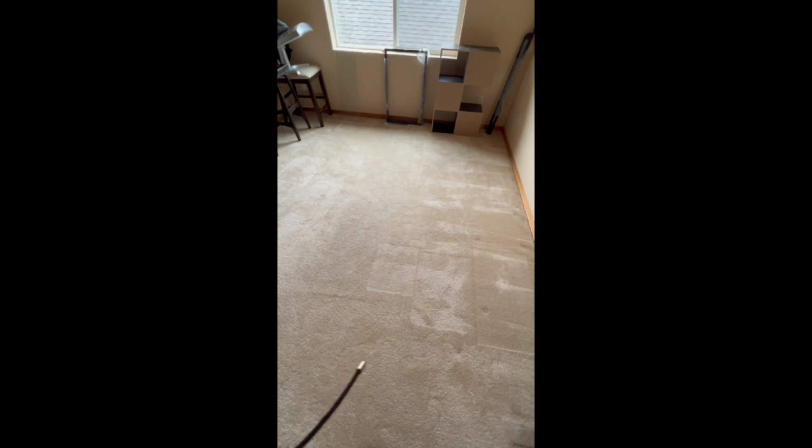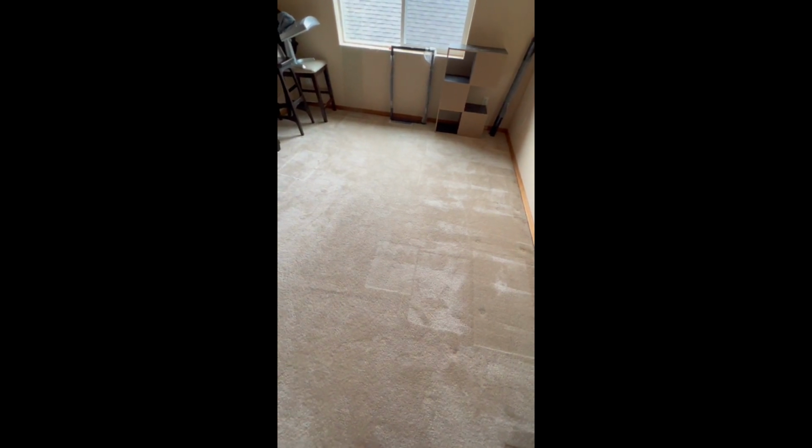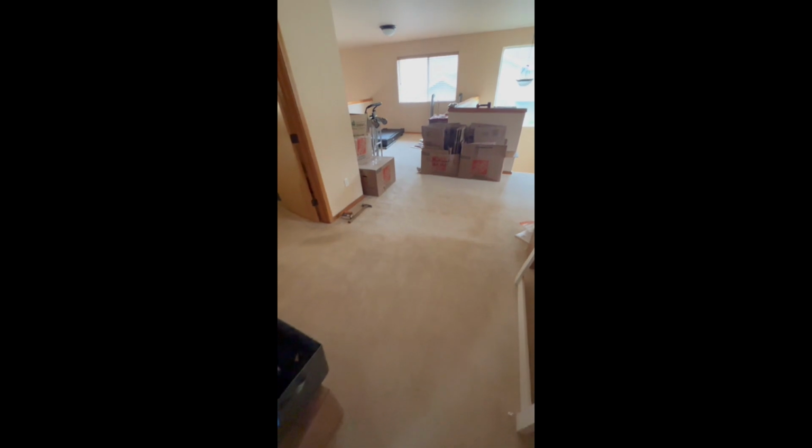So my husband did go to Costco just now to buy a rug that I found that I want for this room, that's long enough that there will be no problems with makeup spillage on this white carpet. But right now the closet has a bunch of stuff in it because we haven't got anything in this room right now, but also all of my boxes of makeup are out here.